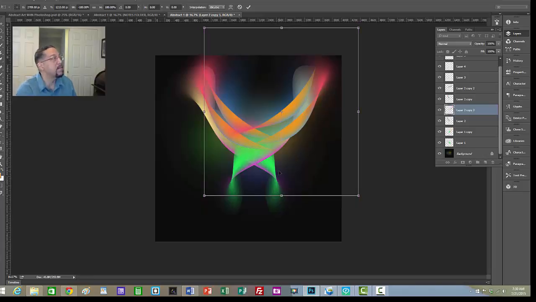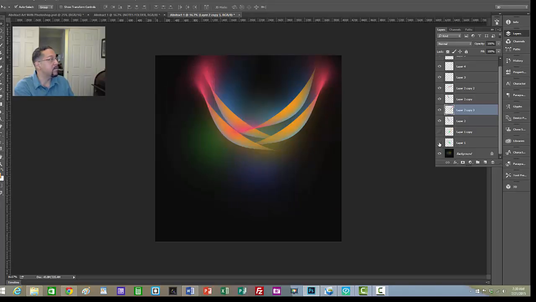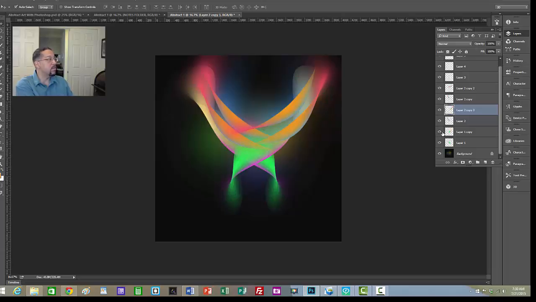and then drag it up around and kind of give it a decent look there. Click your checkbox when you're done, and you can always turn off other layers if you decide you want to try something new, or you just didn't like that layer at all and you decide you want to get rid of it. You can always turn it off. Okay, turn it on and turn it off.